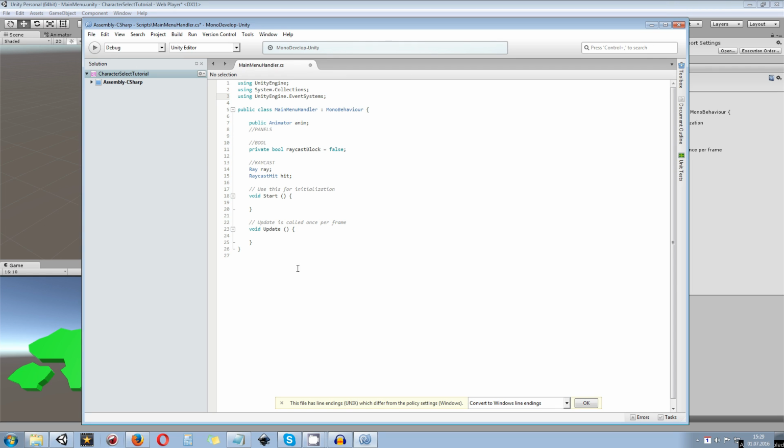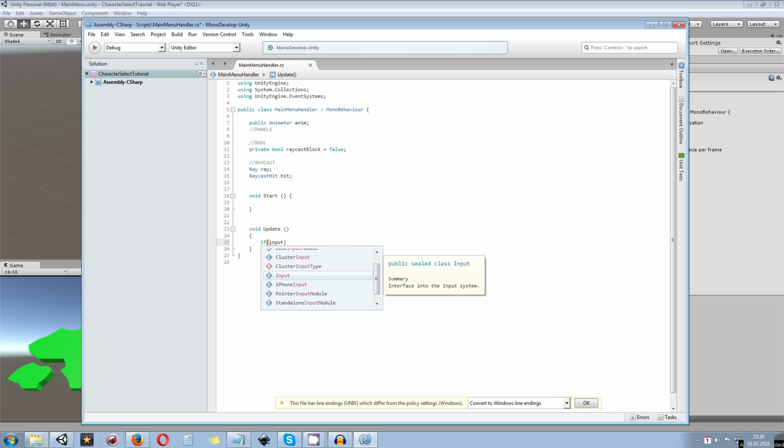Okay, so with that done, we can go to our Update function, which is basically holding all the raycasting information, and we create our raycast function in here. So the first thing is, if somebody is going to click the left mouse button or using a touch input, basically both are working.